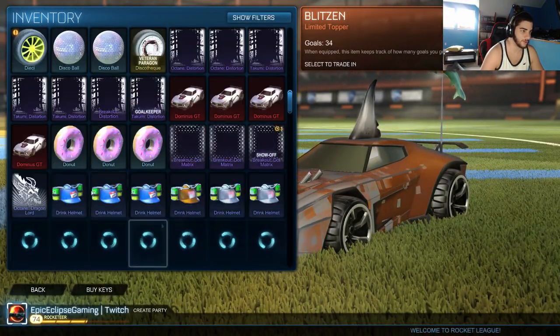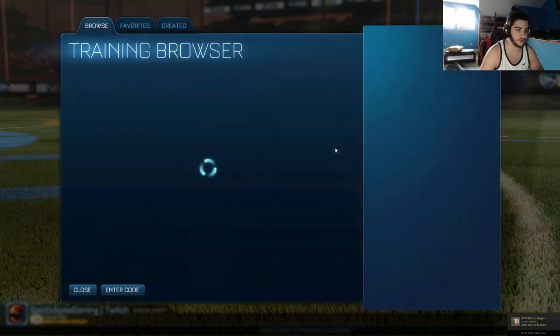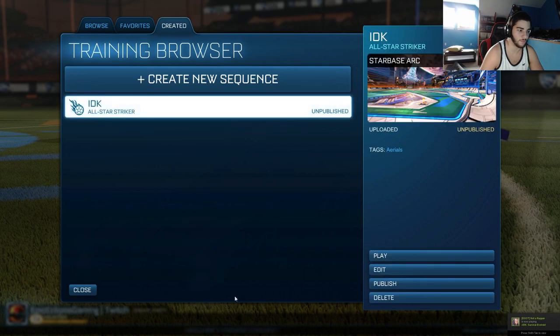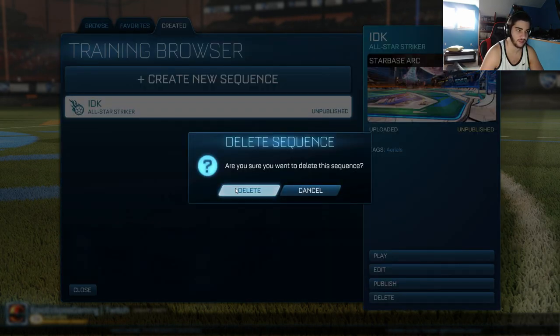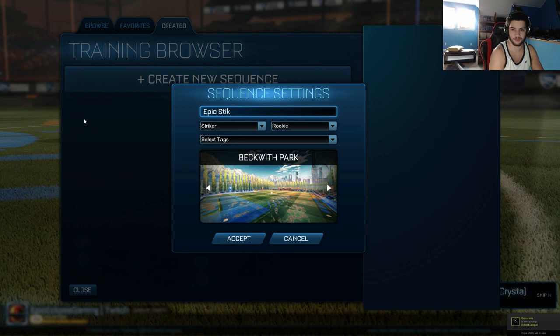Do I want to... let's just... Yeah, okay. So, basically, what you do here is you go to custom training, and then you go create. Wow, this is terrible, so we're going to delete this. And we're going to create an epic striker. That's what it's going to... Striker. Is that how you spell striker? I think so.